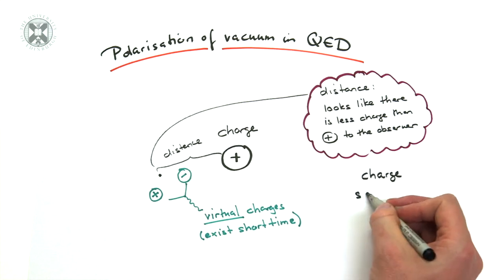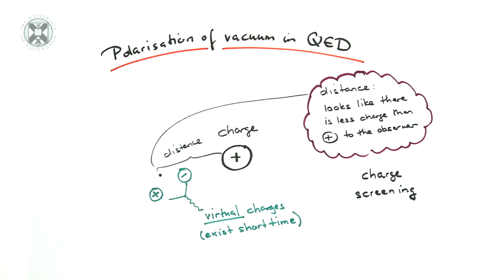The idea of asymptotic freedom in QCD is to turn this picture upside down. In 1973 it was indeed shown mathematically using the QCD equations that the force does become smaller at short distances. This discovery of asymptotic freedom in QCD led to the Nobel Prize for Politzer, Gross and Wilczek in 2004. Possibly we should add that the word asymptotic refers to small distances.